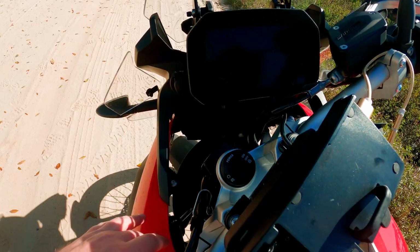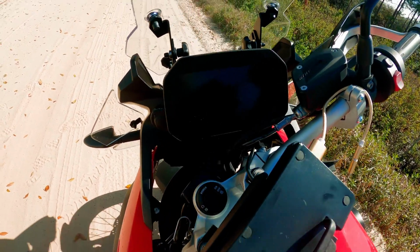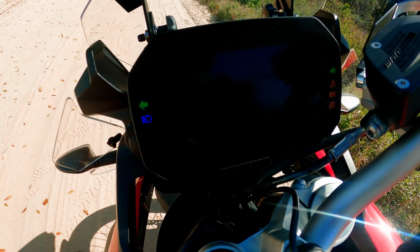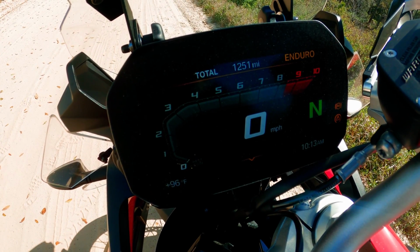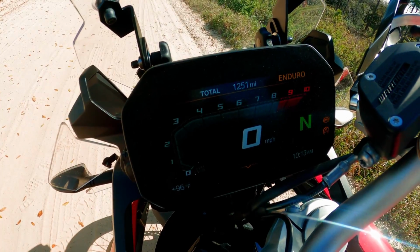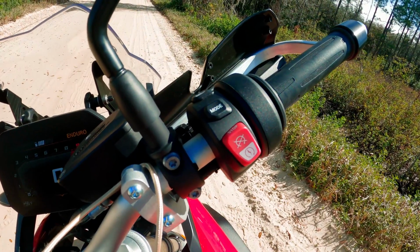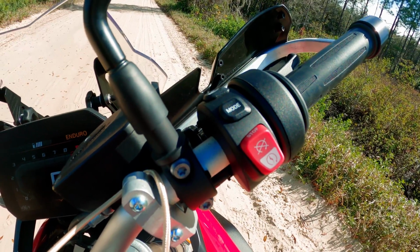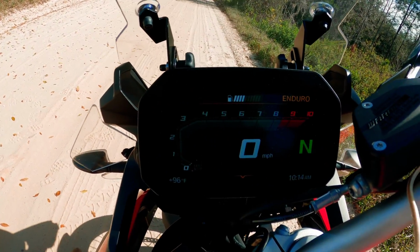And then once you want to start the bike, it's again super simple. Press the button once, and the TFT, hopefully you'll be able to see it. It's pretty bright out here, and the TFT will come on. And once you want to start, put it in neutral or hold in the clutch and use the start button. I'll just quickly go through the menu system here.